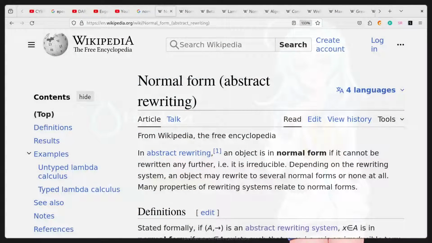And otherwise, in the non-deterministic strategy, we have many steps, and we can go in parallel, I think, and have many different branches of the reductions.